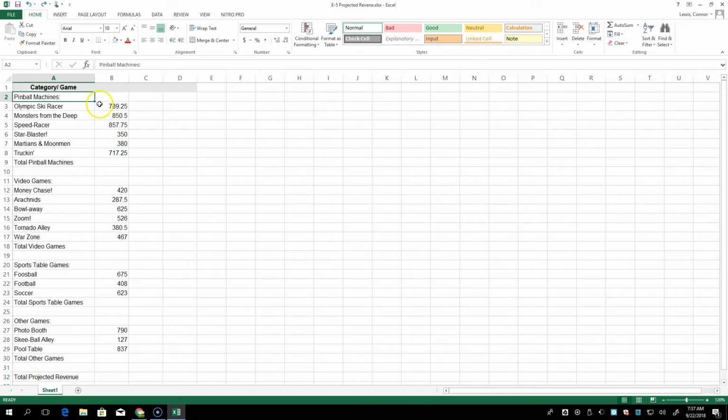Next, bold the following cells: cell A2, cell A9, cell A11, cell A18, cell A20, cell A24, cell A26, cell A30, and cell A32.